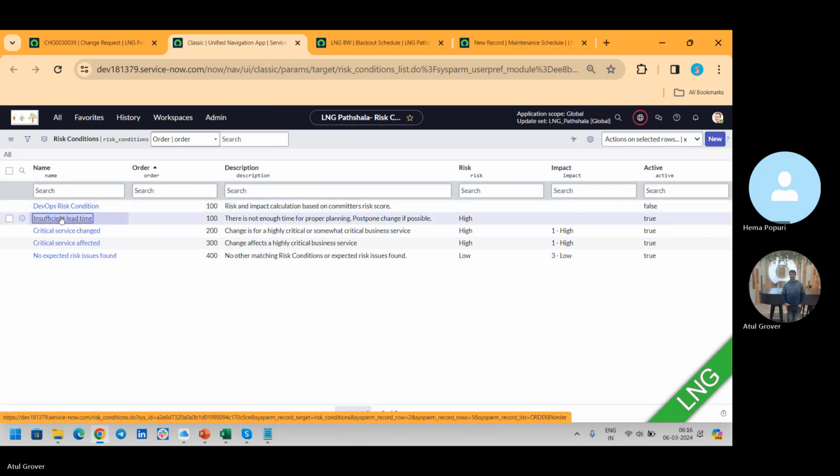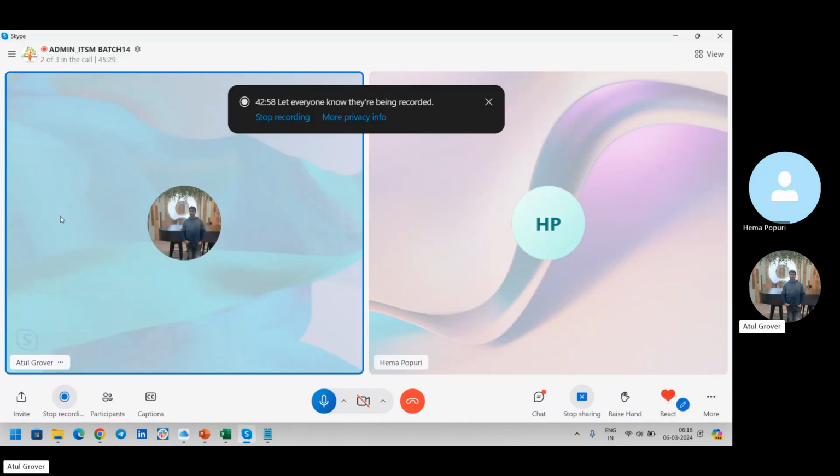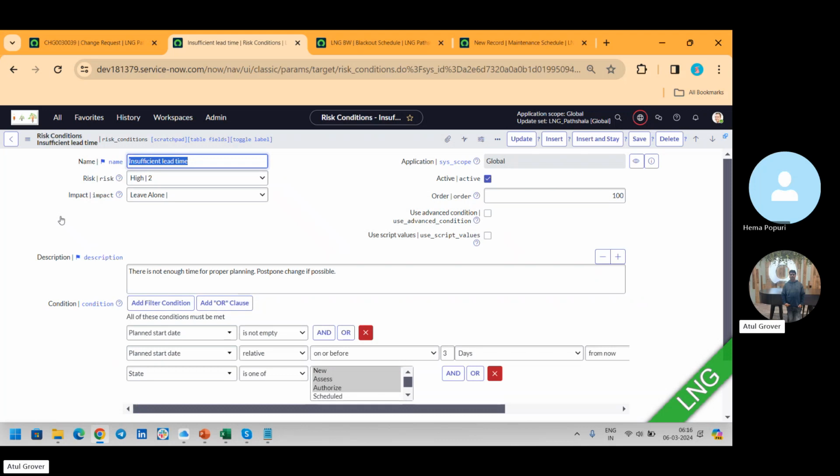Insufficient lead time. I say, Hema, tomorrow you need to travel to India. So it's a very short period. This is lead time. The chances are you may miss out a lot of things you need to carry in your bag. Maybe you're not able to plan well because it's an emergency travel. So ServiceNow says if you are raising a change that is going to be deployed in less than 3 days, say you raise a change today and want to deploy it in the next 2 days, where the best practice says you need at least 7 days, then it is a short lead time.